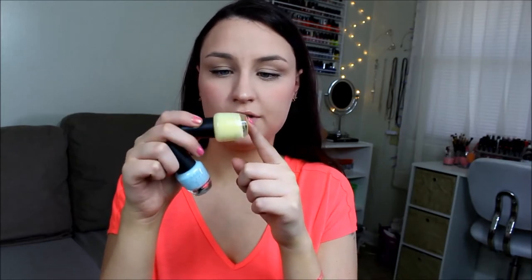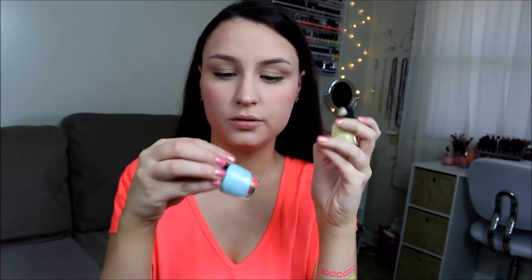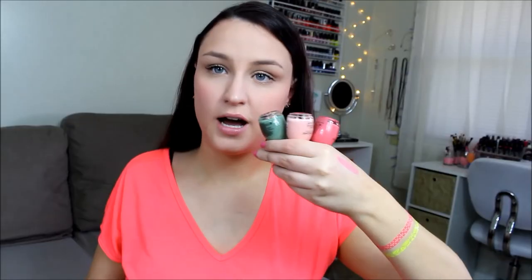She sent me two LA Colors because we were discussing how I was trying to find these colors and couldn't. She sent me this beautiful yellow cream called Daffodil — I think it would be really pretty with that Milani polish. Then this one is in the color Tranquil, which I saw on Loving Lacquers' Instagram a couple months back. She posted it and it was just stunning and I went on a hunt trying to find it but couldn't.